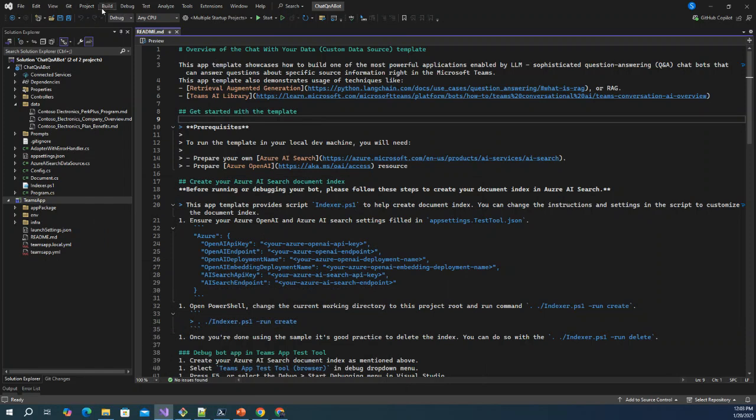Okay, that's it. Build the solution and we need to select Teams App Test Tool. This Teams App Test Tool is a test tool with which we can test our code. Usually the bot requires to be installed, and if we want to test the bot locally, we need to bring up the Teams app installed locally, or the browser-based Teams app. With the Teams App Test Tool, we don't need any of them. This is a separate application that Microsoft introduced, using which we can test our code.